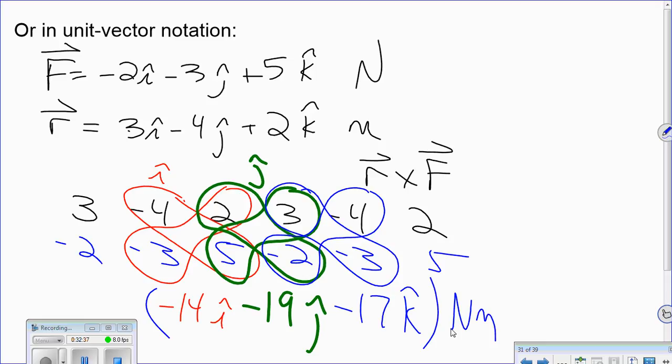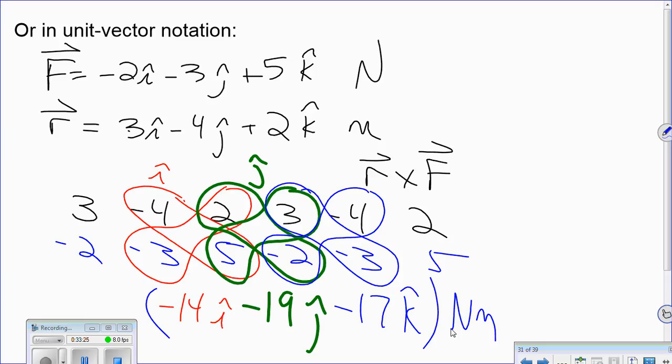Mickey, you good? Yeah. I don't believe you. What's up? I was just wondering, you didn't use the first two and the last two. I gotcha. So they sort of got used here, right? The 3 and the 2 get used here, and the 2 and the 5 get used here. The quick explanation is this is the i column, and when you do unit vector multiplication, j cross k is i, so that's this, and then k cross j is negative i. So that's where the minus comes from. And is i cross i 0? Exactly, which is why you don't need to use this.